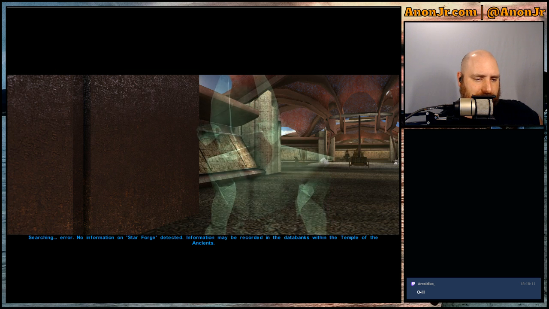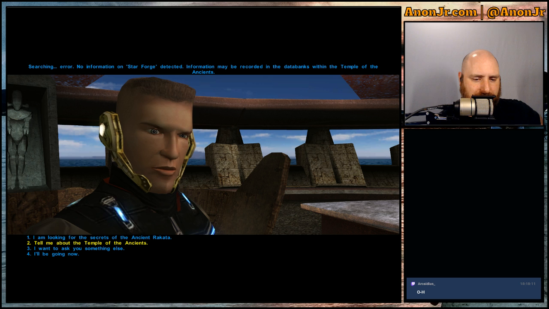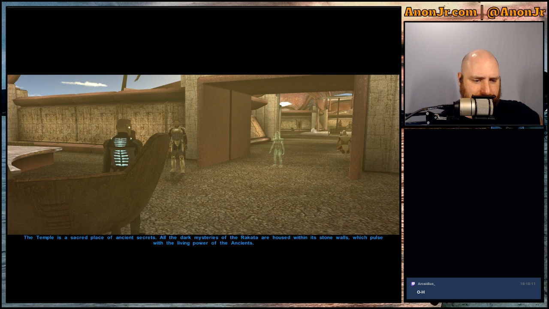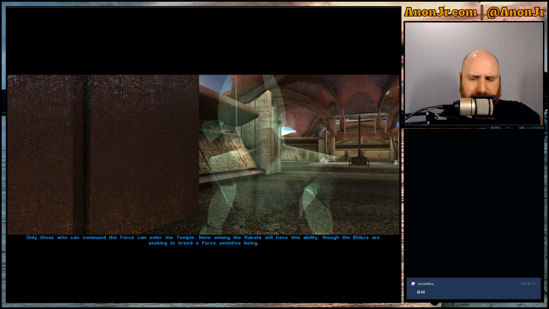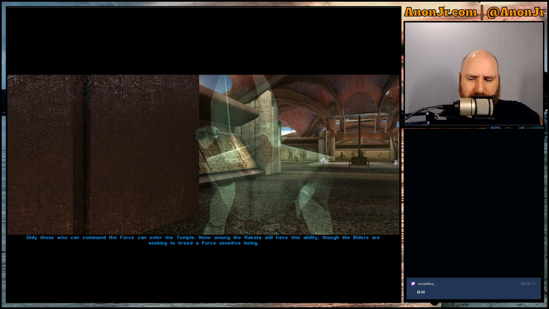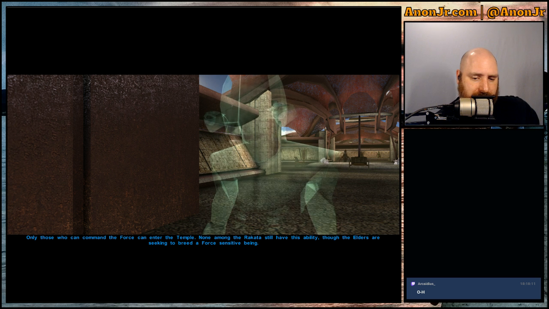Alright, tell you about the Starforge. No information on Starforge tech. Information may be reported in the databanks within the temple. The temple is a sacred place of ancient secrets. All the dark mysteries of the Rakata are housed within its stone walls. Only those who can command the force can enter. None among the Rakata still have this ability, though the elders are seeking to breed a force-sensitive being. Oh, that's new information. Okay.